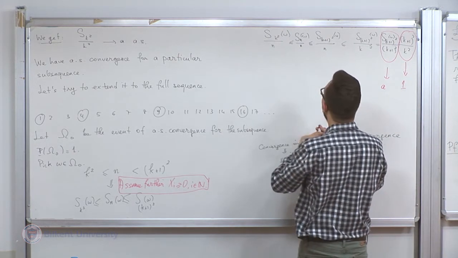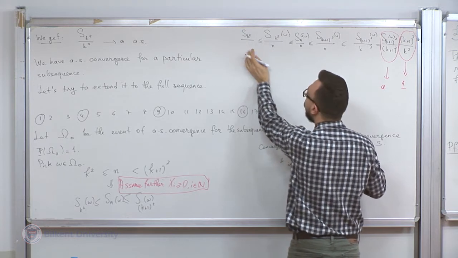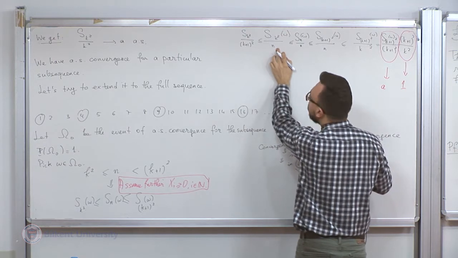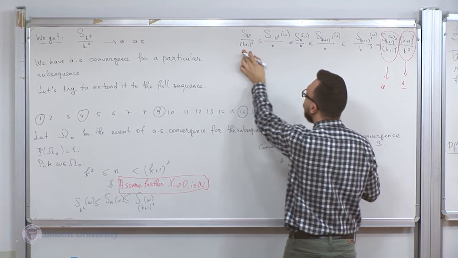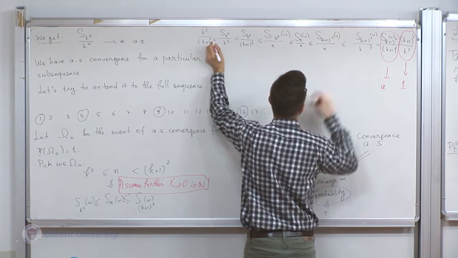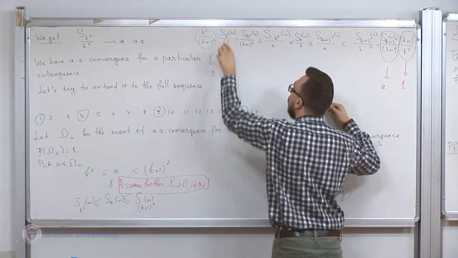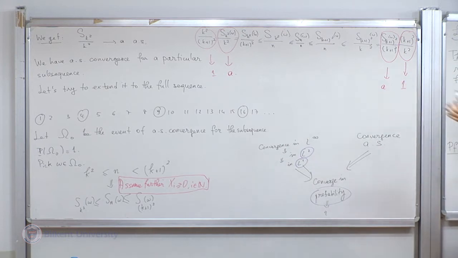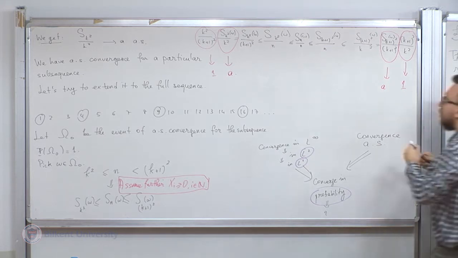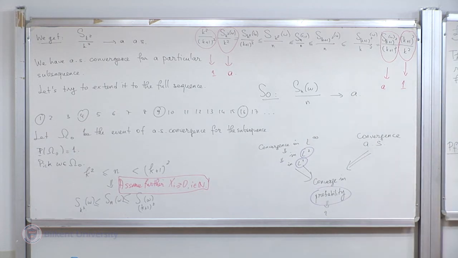We have to do the same thing over here. So let's see, sk squared over n is larger than sk squared over k plus 1 squared, because n is smaller than k plus 1 squared, so 1 over n is bigger than 1 over k plus 1 squared. And this I can write as sk squared over k squared times k squared over k plus 1 squared. Just the same trick. For that omega, again, this goes to 1, this goes to A. So I have convergence to A on the left, convergence to A on the right. So by sandwich theorem again, Sn omega over n goes to A for that omega in an almost sure set. So we're done.